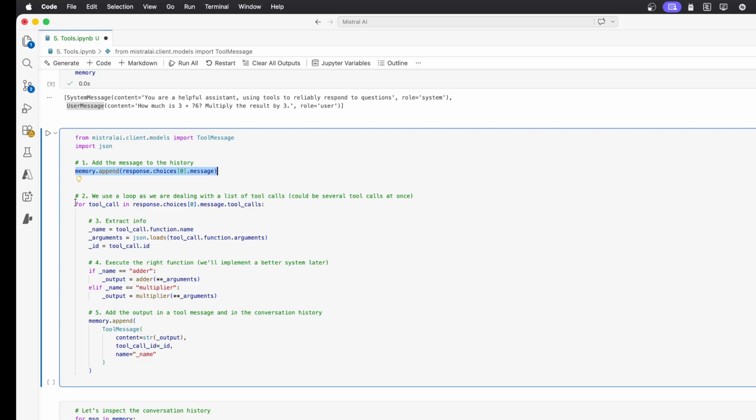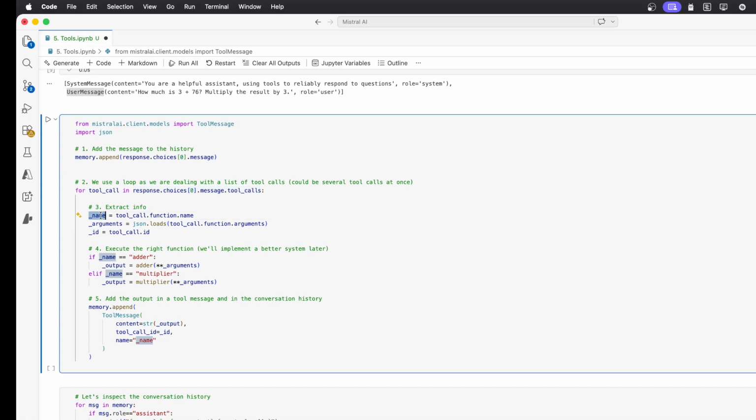And then, as we described, we need to run a tool. So for each tool call that we have in this response.choices[0].message, and not .content this time, but .tool_calls, we'll be able to step by step extract the arguments, execute the function, and append the outcome in the tool message.